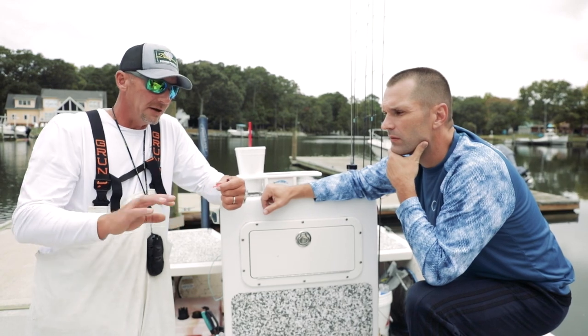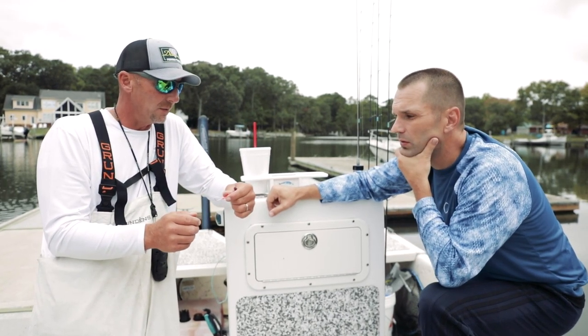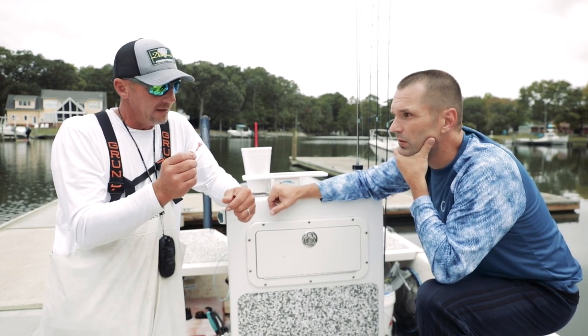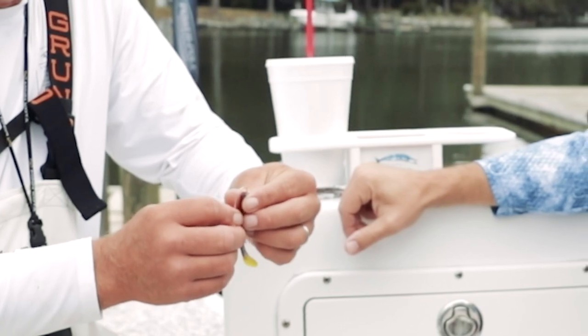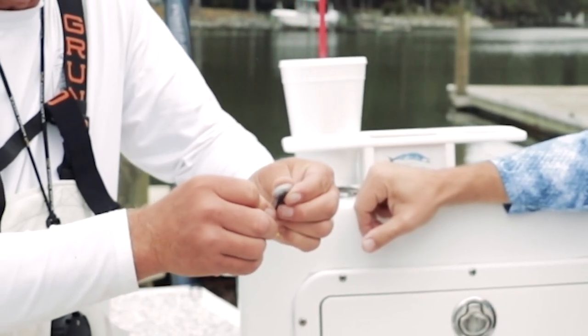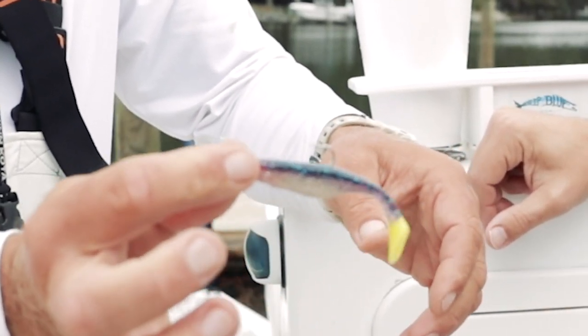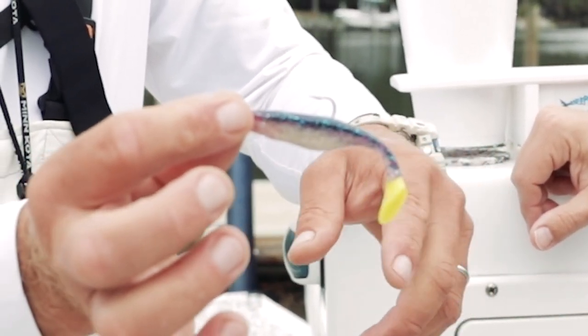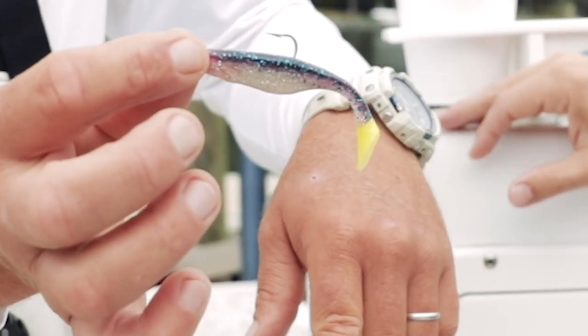Now, when I'll go out in the bay and try to target these speckled trout, when I'm fishing in 12 and 13 feet of water around some structure, we use a lot heavier lead head. Okay. I mean, all you do is feed it right on the lure like that, and it's done. And that little paddle tail swims easy. Yeah. And it holds up good.